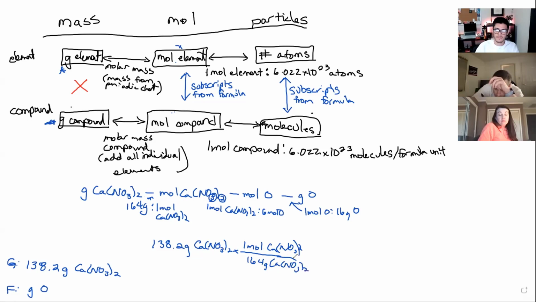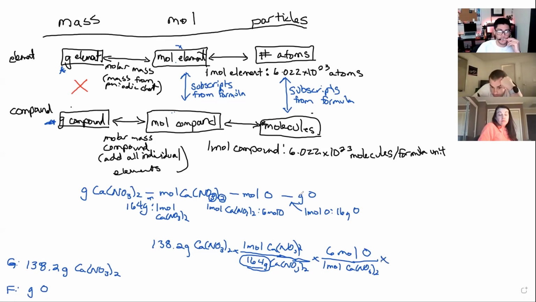A really common mistake that I will see is people pair the number with the mole value. The number needs to be paired with the gram value. Okay, so make sure you're keeping those two together. Then we're going to use this relationship here that says for every 1 mole of my compound, which is CaNO3 2, I'm going to get 6 moles of oxygen. 6 moles of the oxygen. That's this step here, where I'm trying to figure out what is going on subscript wise.